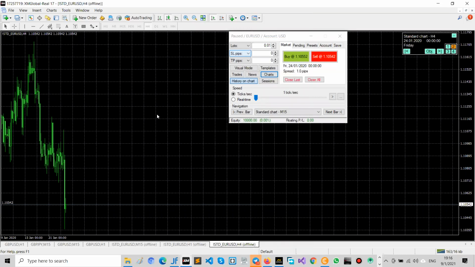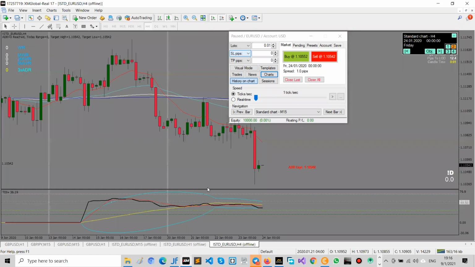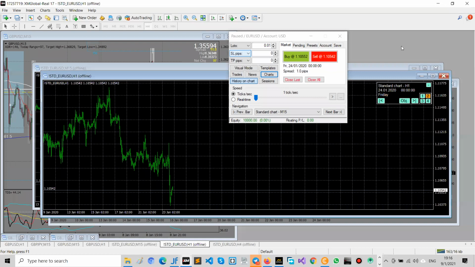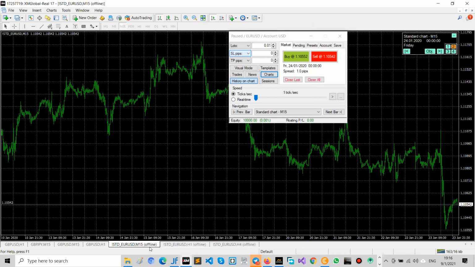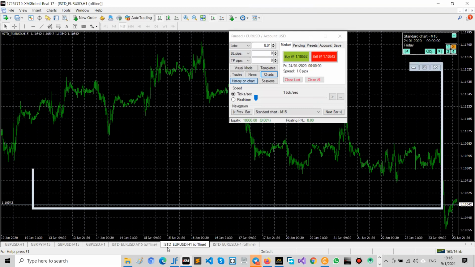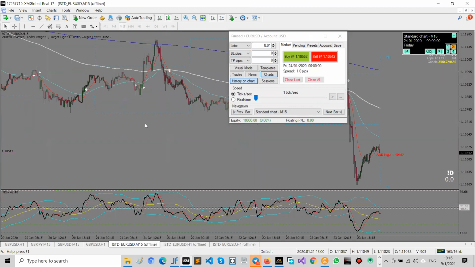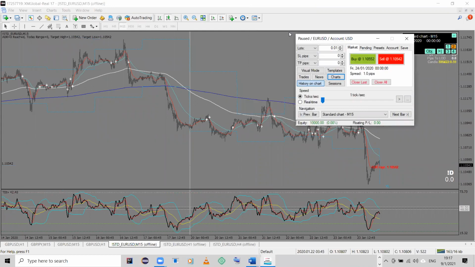I'm going to place them all: H4 in place, H1, M15. So as you can see now, everything is in place.